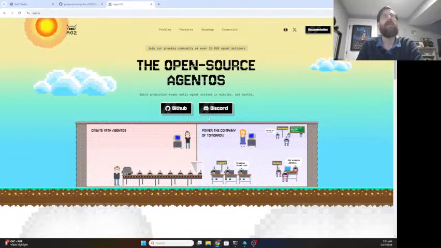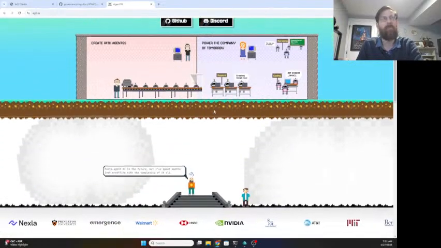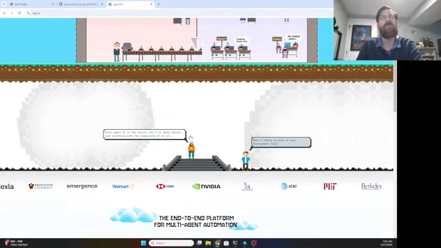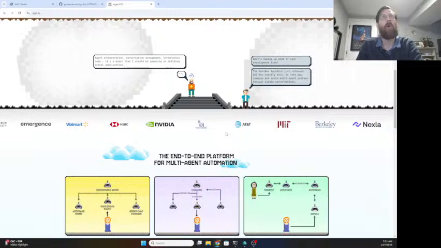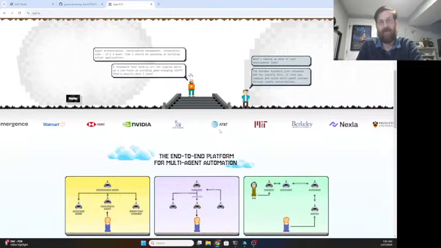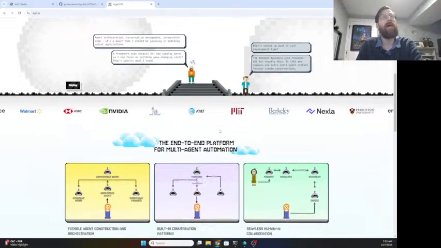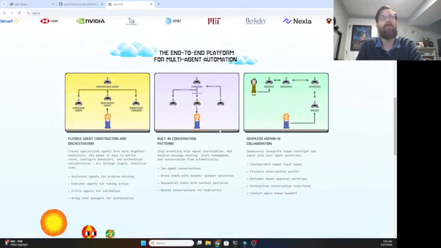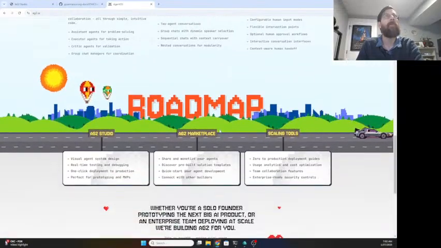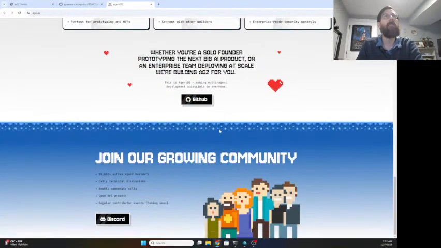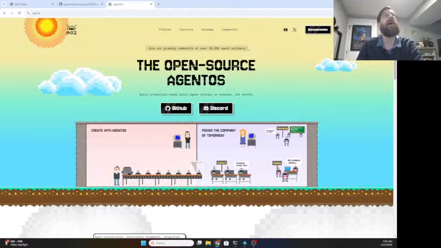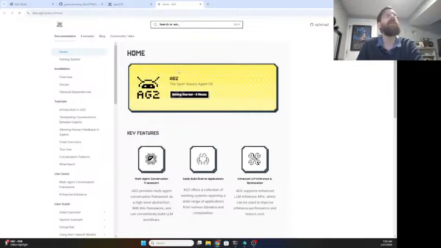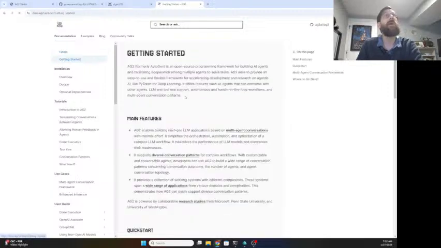And this is 100% open source, based on AutoGen. AutoGen was a Microsoft project that ended up being forked by the founders of AutoGen for use by the community. So they created a community fork. So what I'm going to do here is, as if I were brand new, go to the docs, getting started.